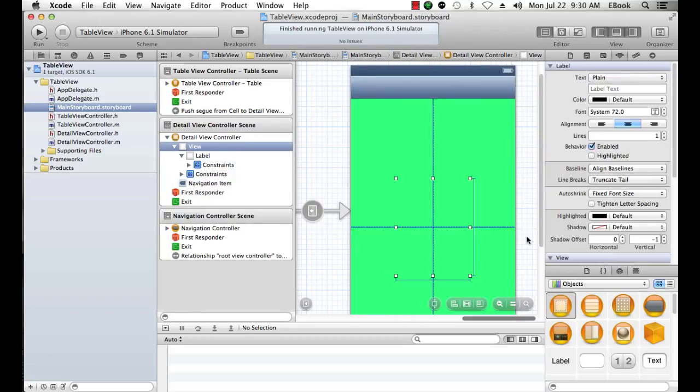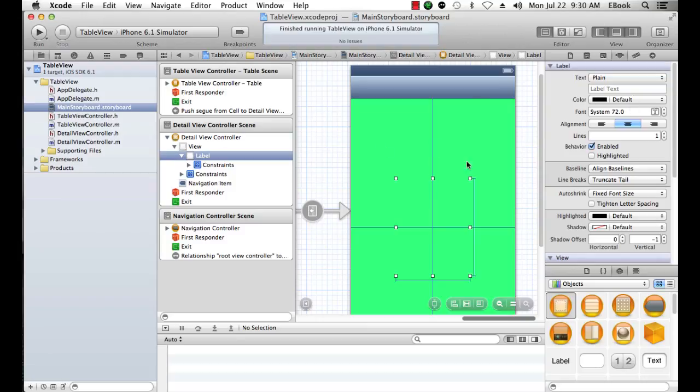And then I also have a UILabel control here that is centered and very large, and it's got a system font of size 72 with a black color. What I'm going to do is when I tap a cell 1, 2, or 3, I'm going to display the digit that corresponds with that number.